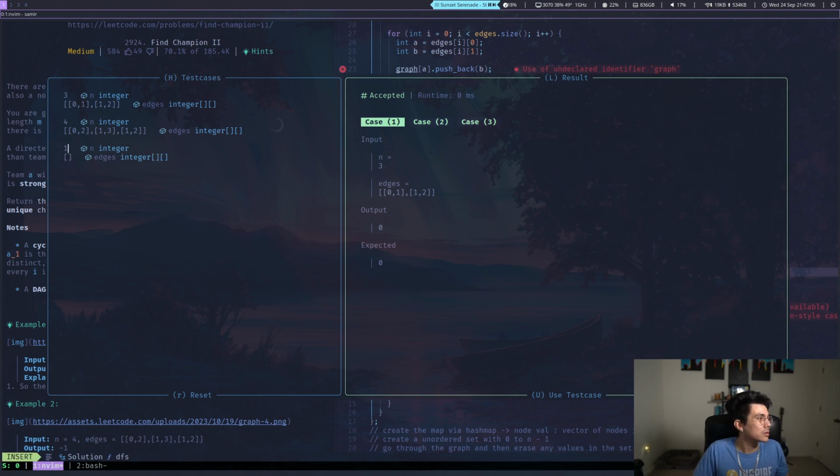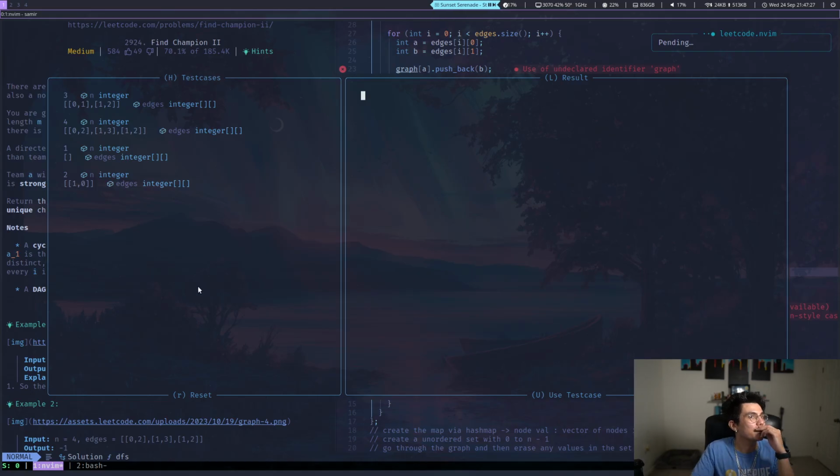What? Is my caps lock on? Oh, that's why. I was like, what the... I think the input was something like this. Something like that. I think that should fix it. Oh, it doesn't fix it.